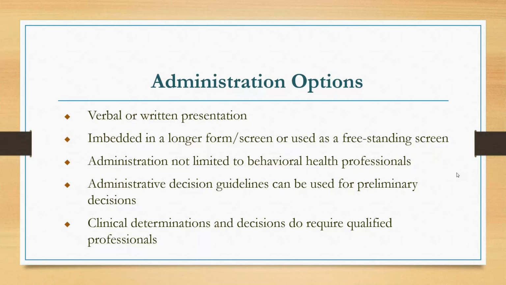Now, your administration options with the UNCOPE can be verbal or written. We have used it as a freestanding verbal screen. We have seen it used as part of a longer information gathering process. It can be woven into a questionnaire or some of the paperwork that people typically fill out on admission to treatment, or in situations where they're filling out information about whatever the circumstance involves.